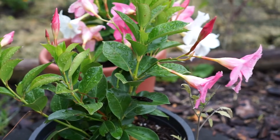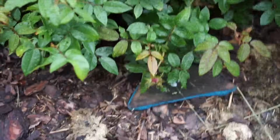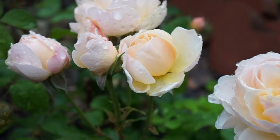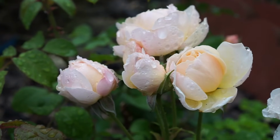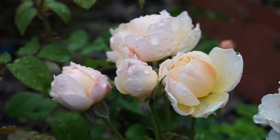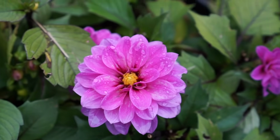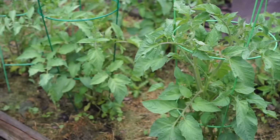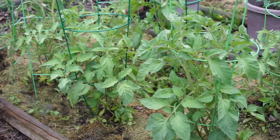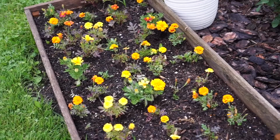Here's our duplantias. And then we just got some roses here the last couple of days. We grew our tomatoes from seed this year. We planted seeds late winter, early spring, and they're doing quite well. It's got some more marigolds.